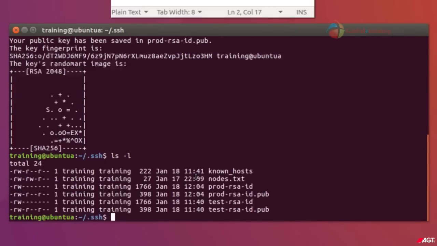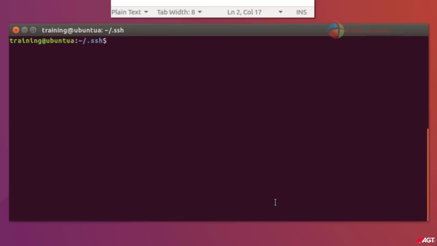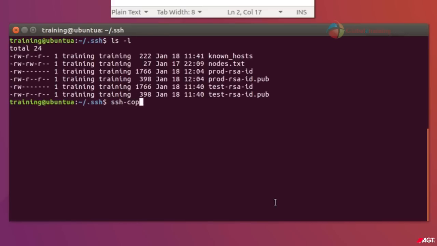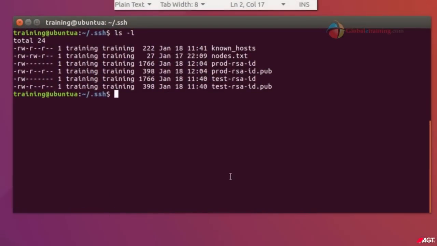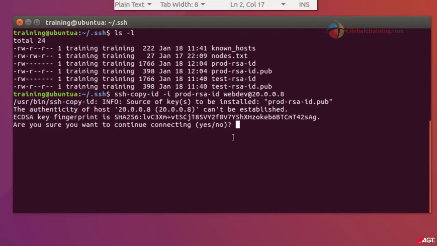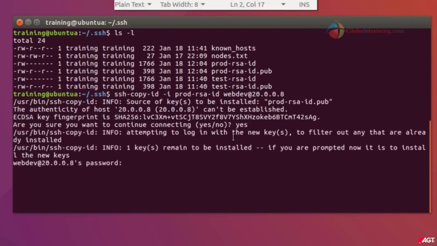It is done. Let me list the files, and now what I will do is I'll push this particular public key to .8 and .9, and for that we'll use the same old command, SSH copy, and now let us enter the password for the user webdev.